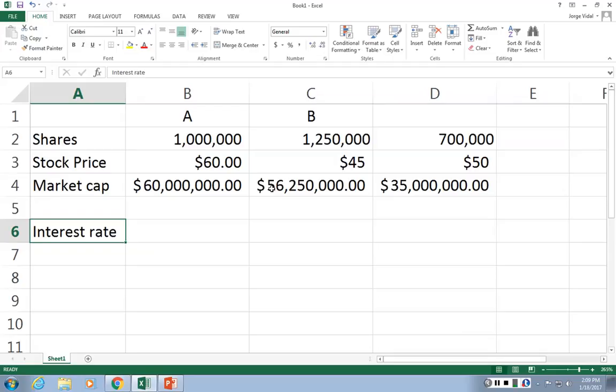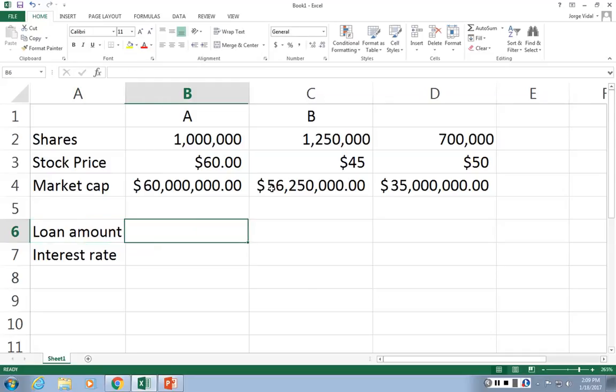Let me move that one. If you do Control X, Control V, you'll cut and paste. So I'm going to do loan amount. So let's say we have $10,000.